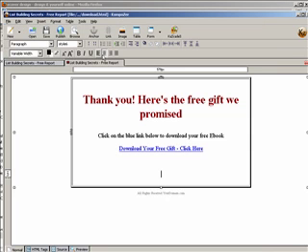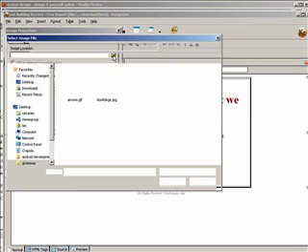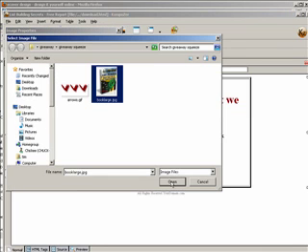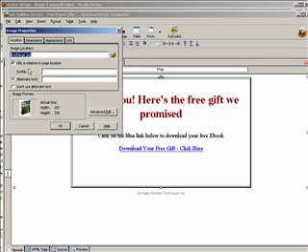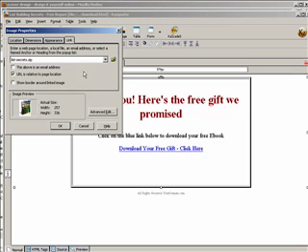Now back to Composer and go to image, click the little folder, and then bring this in. Okay, and then you can go over to, well, don't use alternate text. Go over to link, and then we want to put our affiliate link in there.